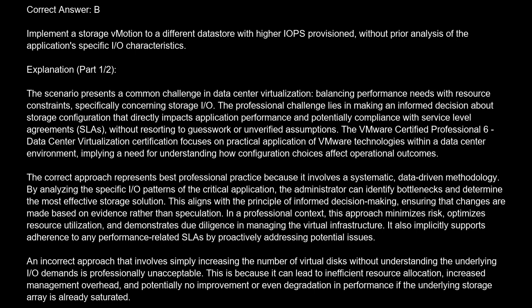Explanation. The scenario presents a common challenge in data center virtualization, balancing performance needs with resource constraints, specifically concerning storage I/O. The professional challenge lies in making an informed decision about storage configuration that directly impacts application performance and potentially compliance with service-level agreements, SLAs, without resorting to guesswork or unverified assumptions. The VMware Certified Professional 6 Data Center Virtualization Certification focuses on practical application of VMware technologies within a data center environment, implying a need for understanding how configuration choices affect operational outcomes.